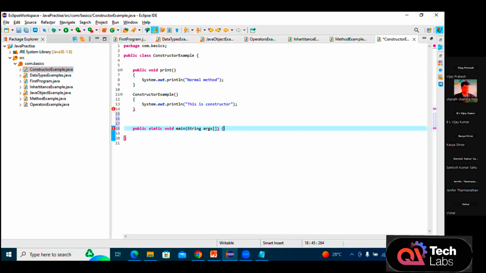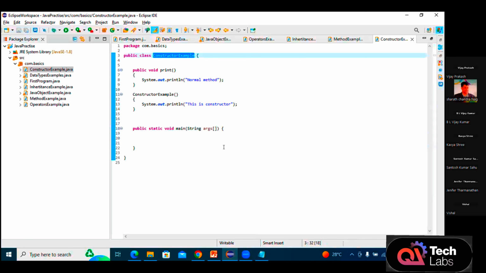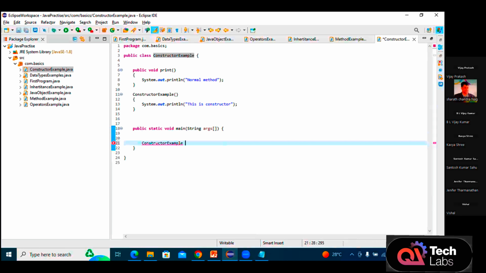Now how will I create an object for the class? I'll just give the class name, then the object name. So I'll give c1 is equal to new class name.